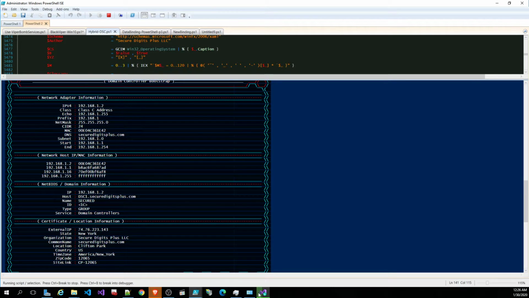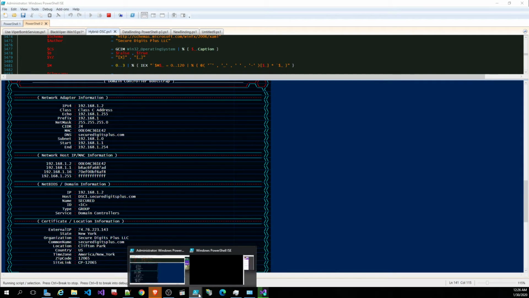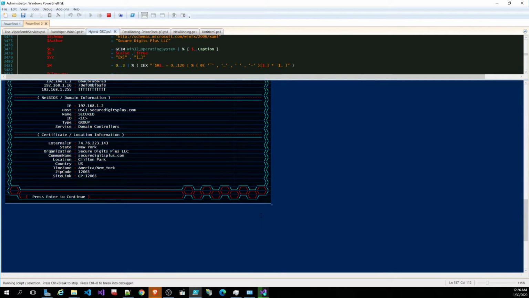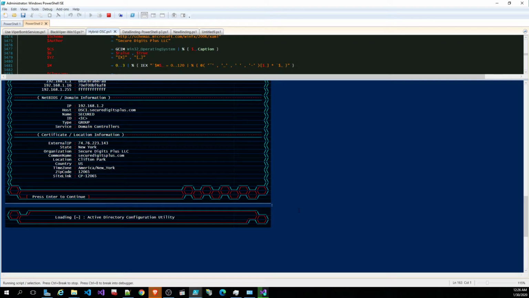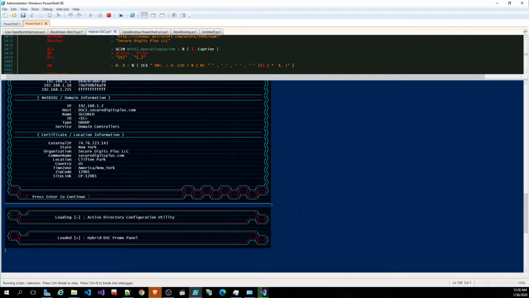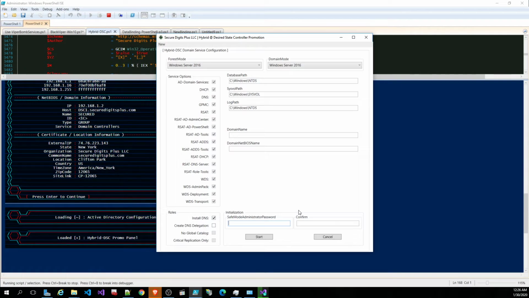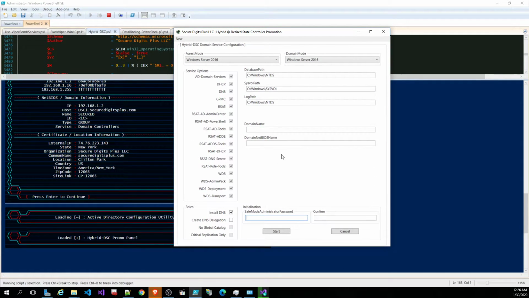But let me show you this. Enter to continue. Okay. Boom. So this right here will initially get and configure a domain controller.